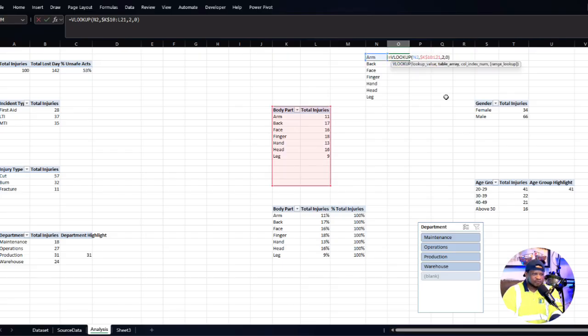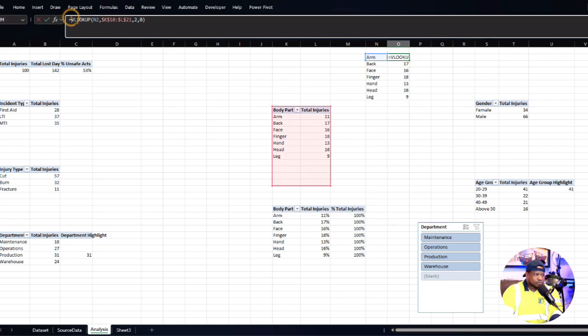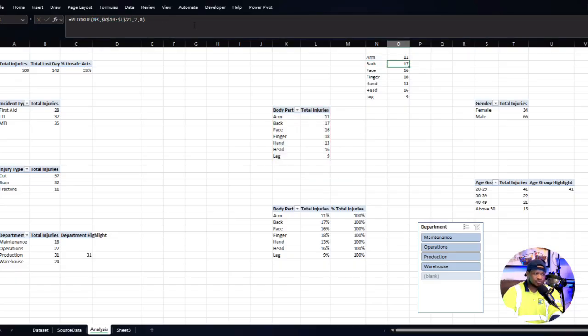Okay, F4 and F4 for this one as well. Then we can drag this down, and then we are saying if error, it should return 0, because usually whenever we create this and there's no reference, or the reference vanishes, it's going to give us an error. We don't want that. So it should give us 0.